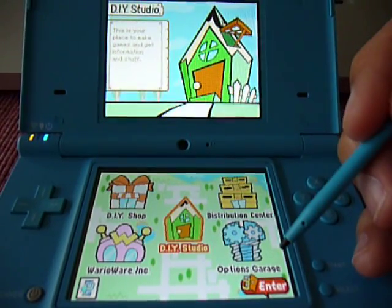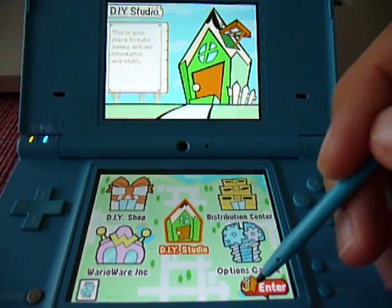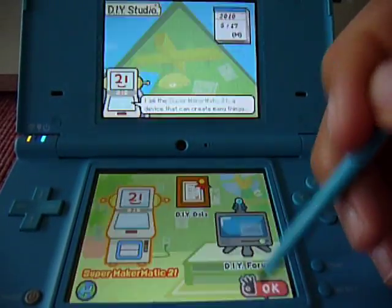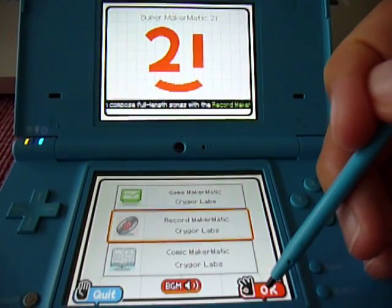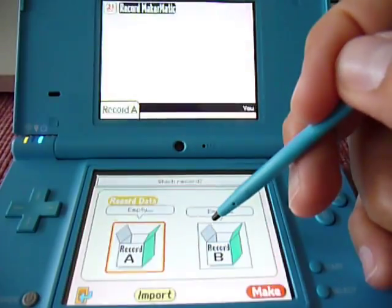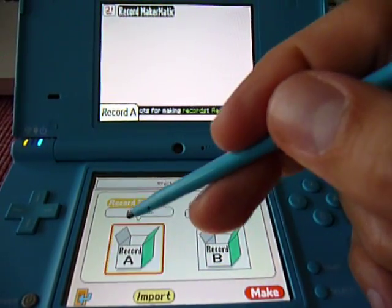Okay, so I promised everyone I would do an introduction to the record maker in Warioware DIY. We start at the DIY studio here, and we go to the Supermaker-Matic 21. Record Maker Matic. Now, you have to unlock this record maker. You have to go through the tutorials, but it's really quick, so you should be able to get this in no time.